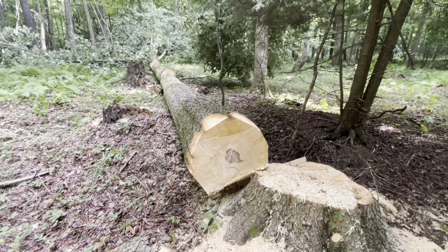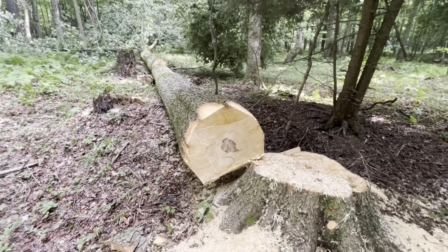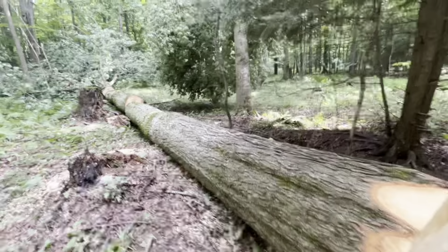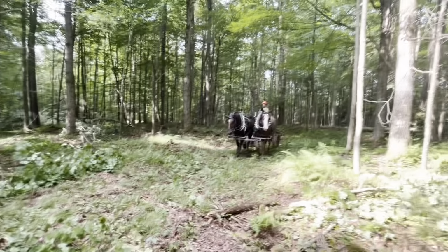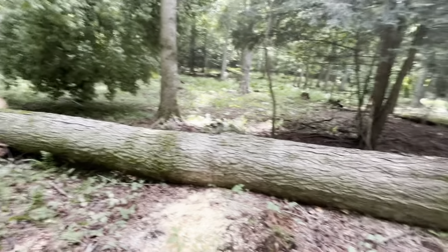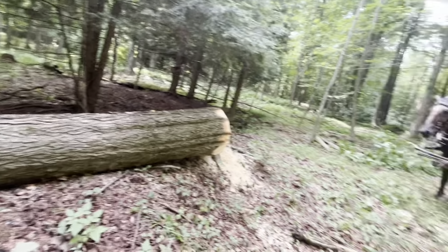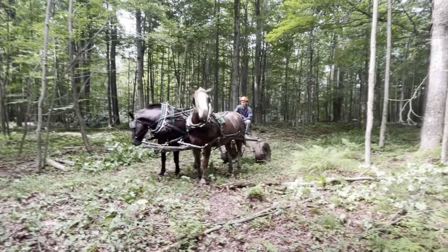Take the good with the bad when it comes to logging. And right now we're doing the good. Pretty nice maple, three logger. The way things are pulling, they're coming along pretty nicely today. I almost wish we'd have left that one a double to take out, but better safe than sorry, not overload them. These boys have a horse pull to try to compete in tomorrow, right, Nick?